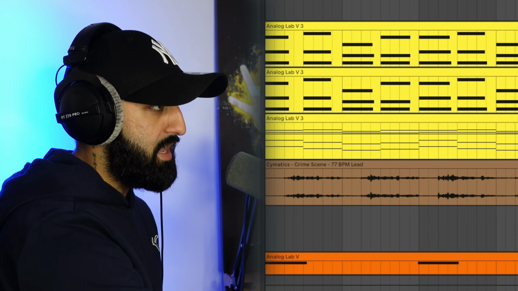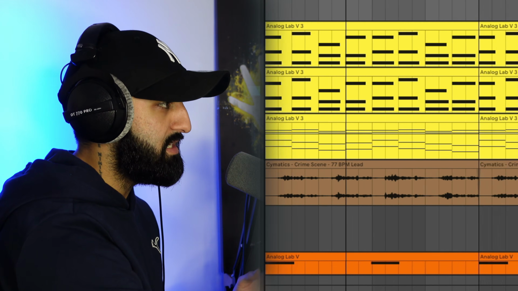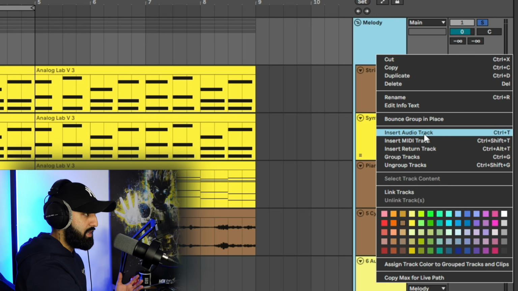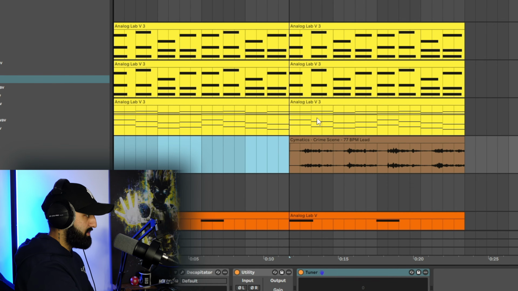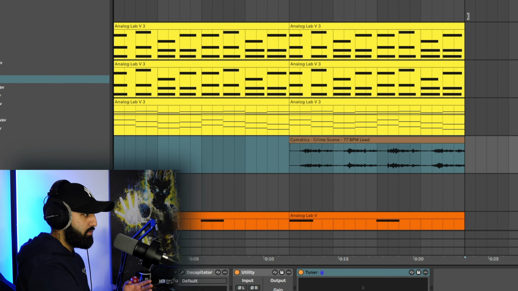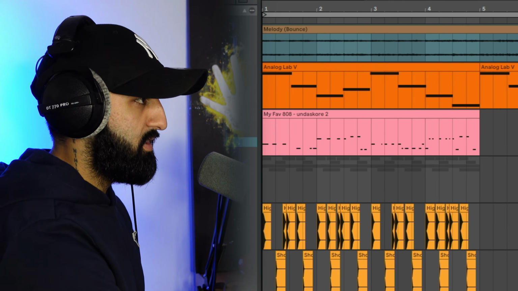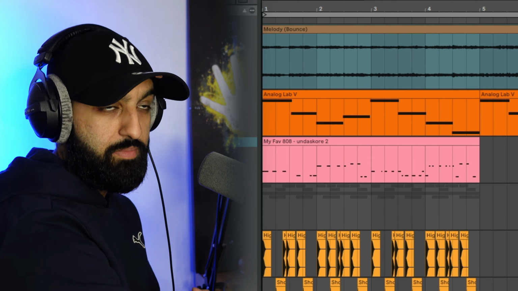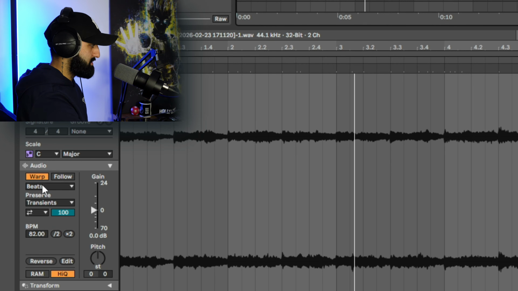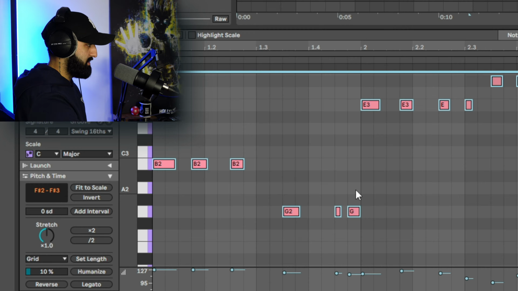Let's give that a try and just bounce out the entire melody. Thank God that Ableton now has the bounce group in place. So we just right click the entire group. And actually, before I forget, what we should do is just remove this one time, so we've got a section without that counter melody thing. Okay, so we now see that the melody is audio, so we can manipulate it. And now, let's shift up this entire melody. Let's go 2 semitones, and then we do the same with the 808.